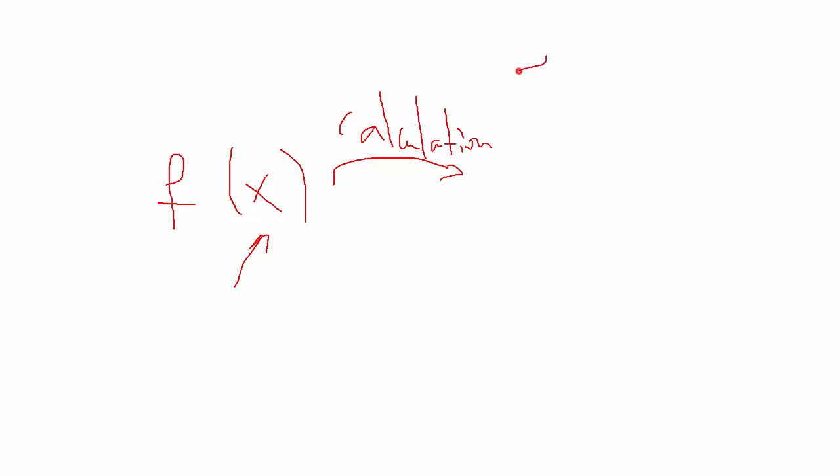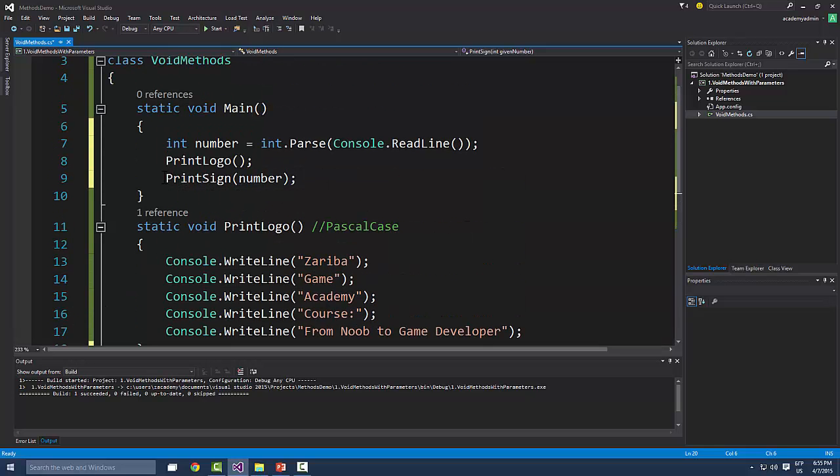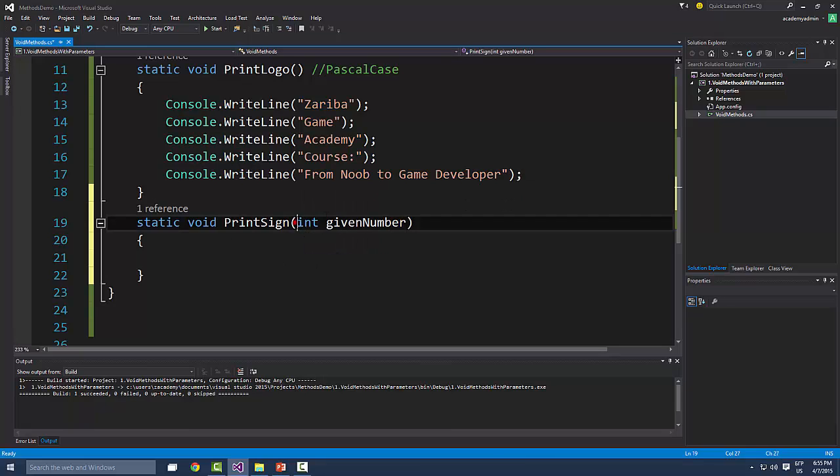In the previous example, we had something like f. I don't give it anything, and I just say, well, this thing equals 2, right? I don't need variables. I don't need values. I don't need anything to do the job that I have to do with my method. But here, this x is the variable that I have to give to make my calculation. So if this is x squared, now to actually make the calculation, I would need to have f of 1. This is going to be 1. f of 5 is going to be 25, and so on, right? So this corresponds to this x here, and this is the value that I have to feed my method so that it can do its job. So this is the same thing that we're doing. We want to print the sign of some number that I have from the console. Okay, and this number is given here in the method.